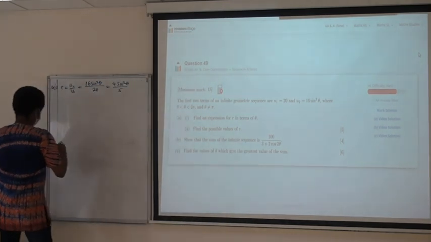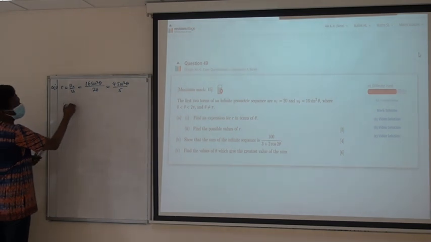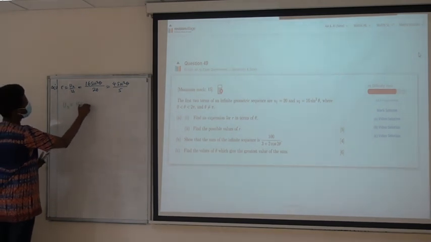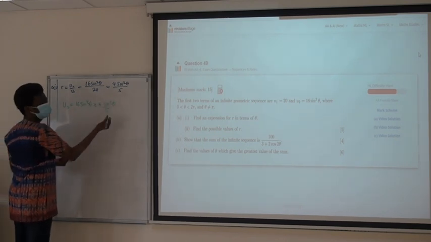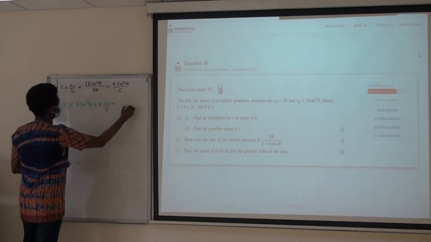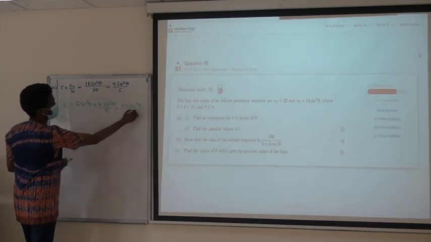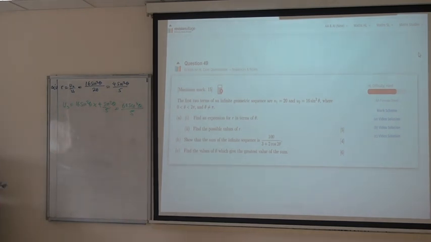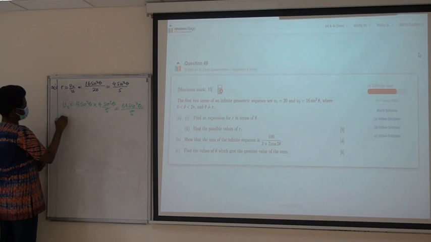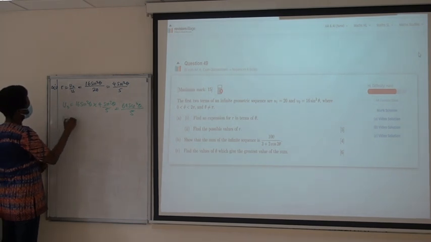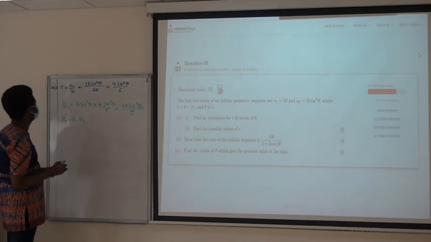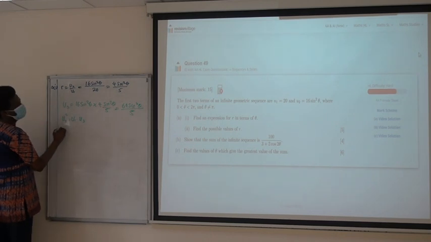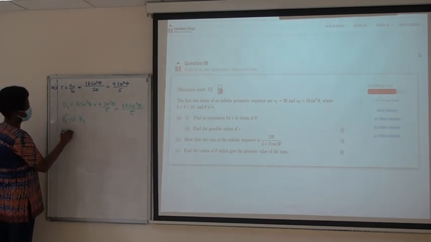Okay, let's see. Hold on, please. Let's take these ideas one by one. So U3 will have been 16 sine squared, right? Times 4 sine squared over 5. That will have been 64 sine to the power 4 theta divided by 5. Can we use the geometric mean? Okay, let's see. Geometric mean means that U2 squared is U1 U3, right? So let's see if that makes sense. U2 is what? 16, yeah? Sine squared theta all squared.